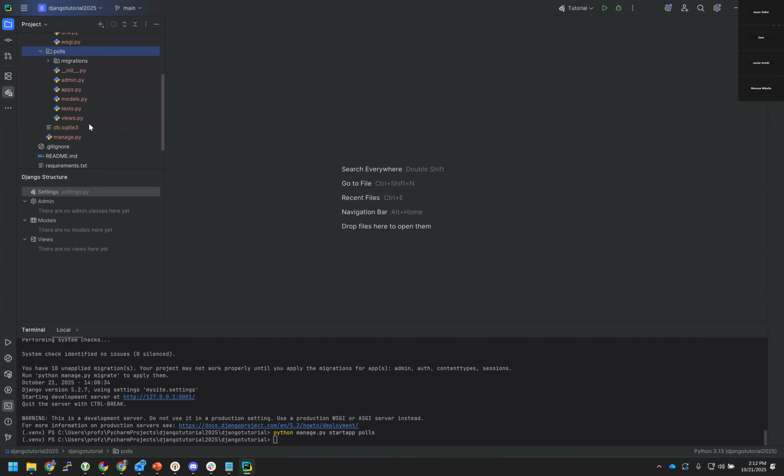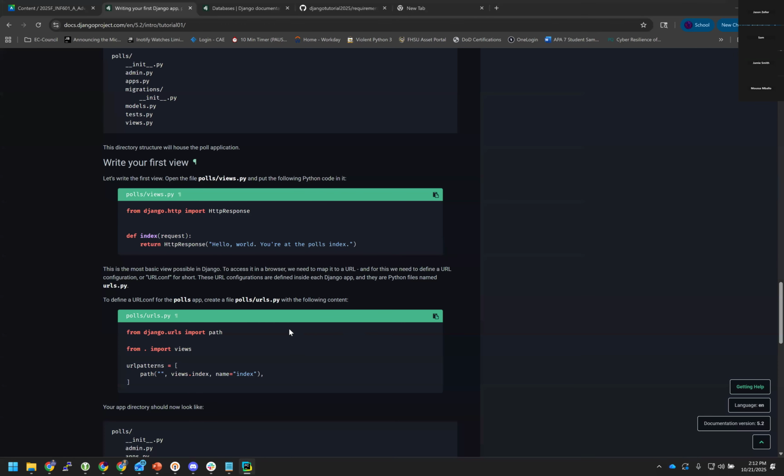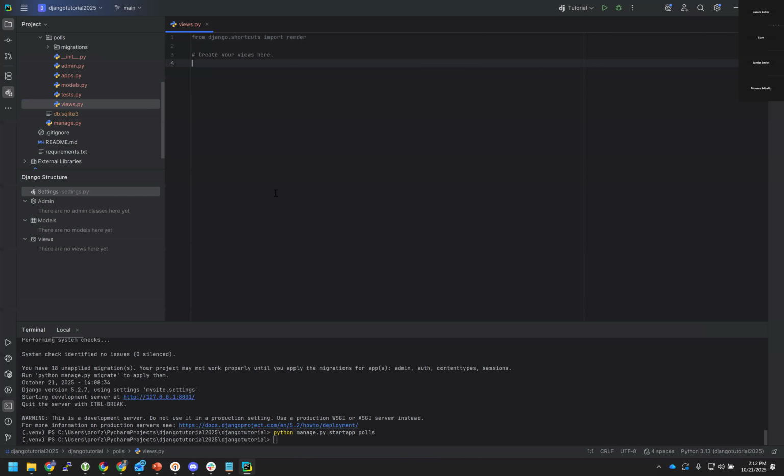So we're going to look at our views inside of polls. We'll get this first one set up here, and then we should probably do a commit. So we're going to copy this code, and then let's take a look at it. From django.http, this is a library that's built in, and we can read about this in the views documentation. But in this case, we're going to do a very simple HttpResponse page.